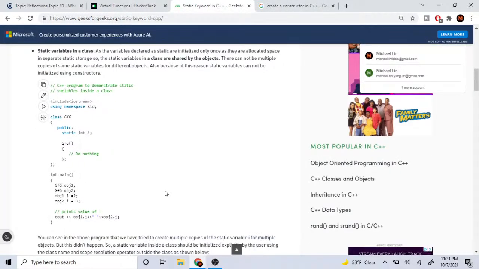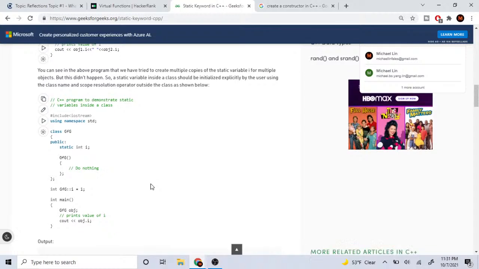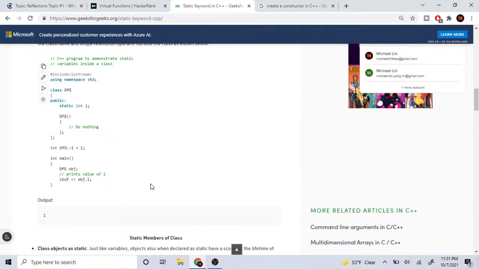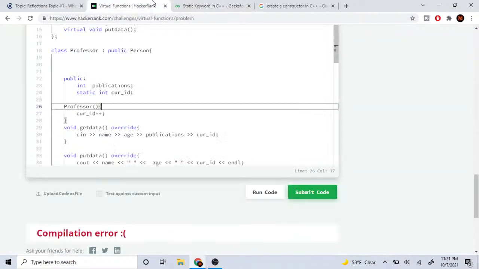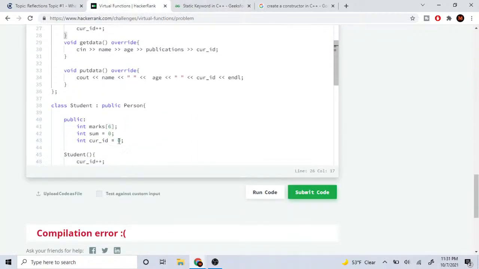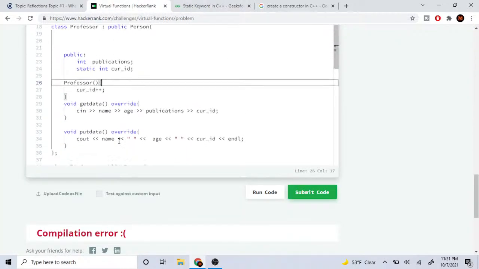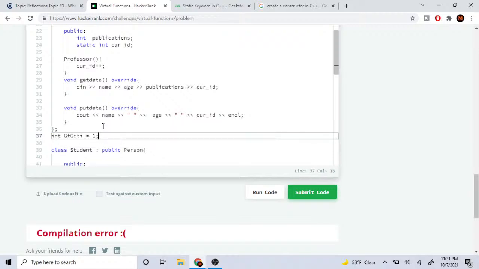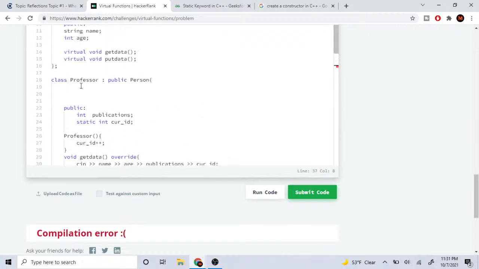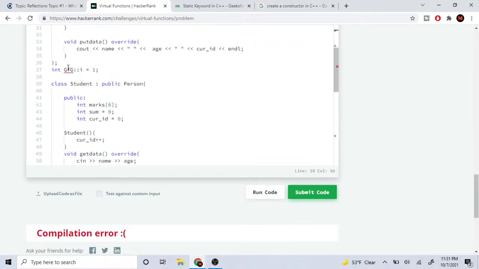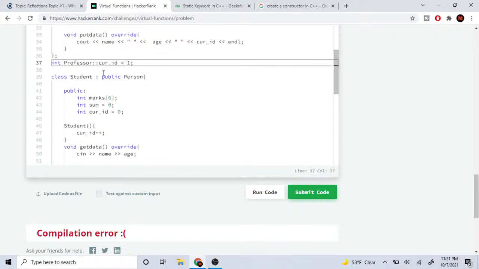Something's not right. Oh, do this. Professor at current ID should equal 1.